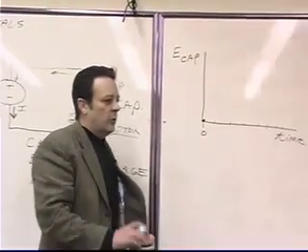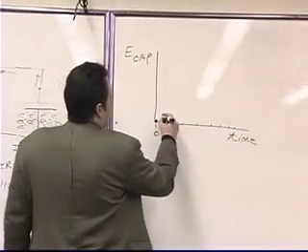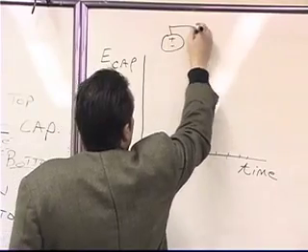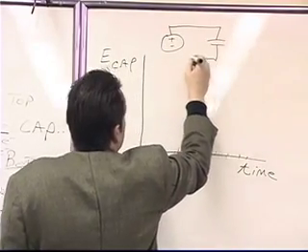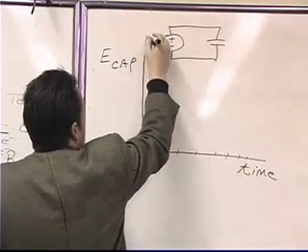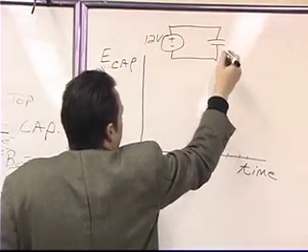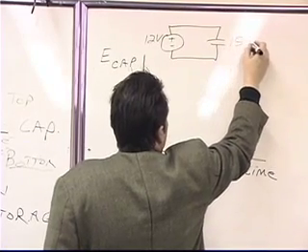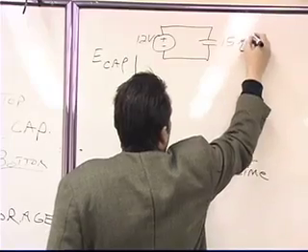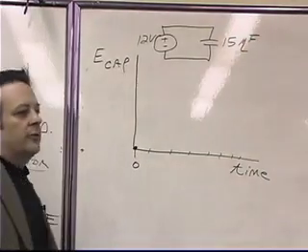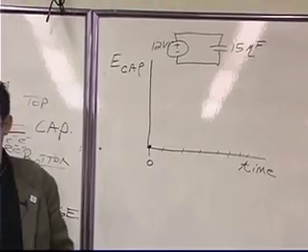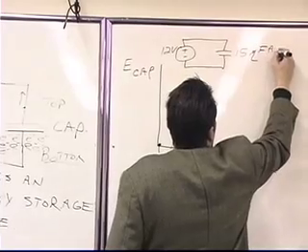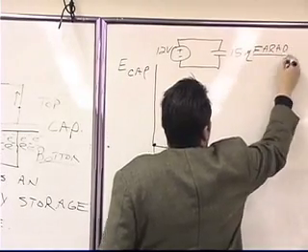The first way is the way that the book shows it to you. The book shows you a circuit where you have a capacitor that's hooked up to a DC power supply, let's say this is 12 volts, and this is 15 microfarads. That's the unit that capacitance is measured in, the farad. F-A-R-A-D, the farad.